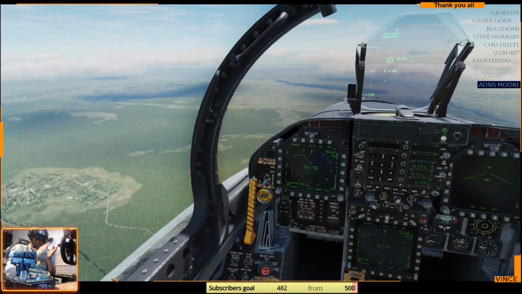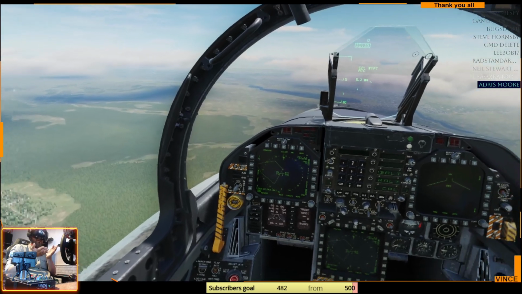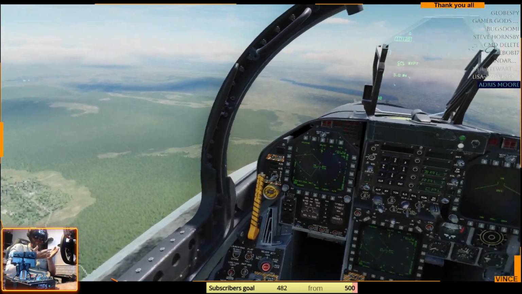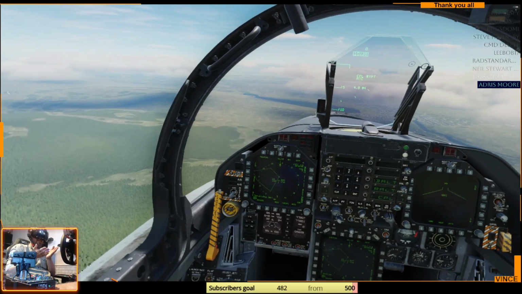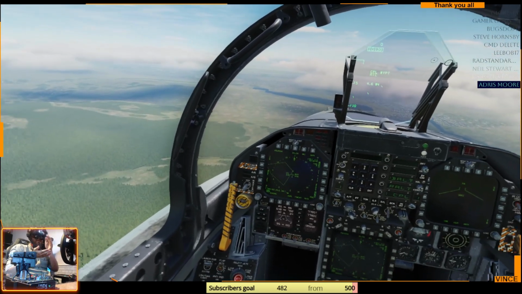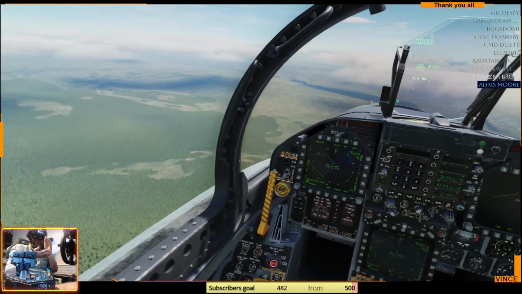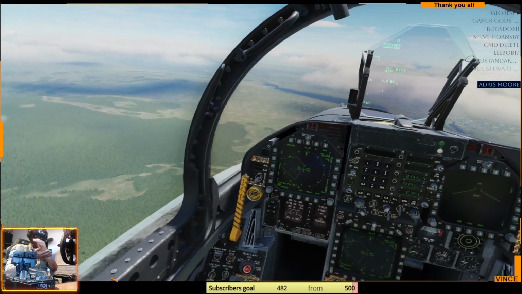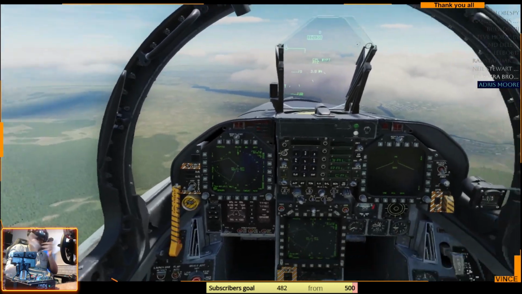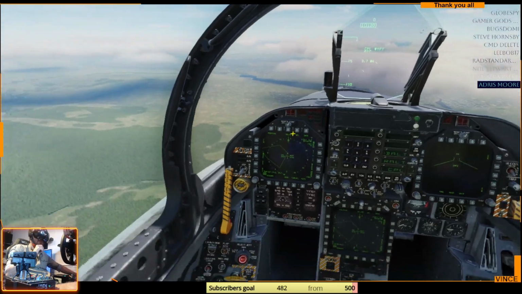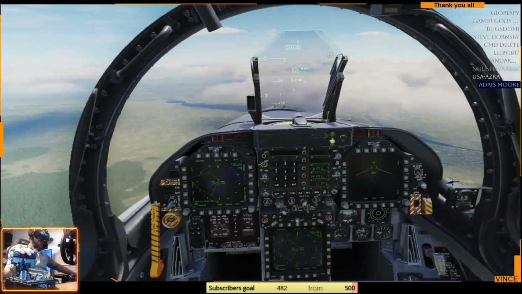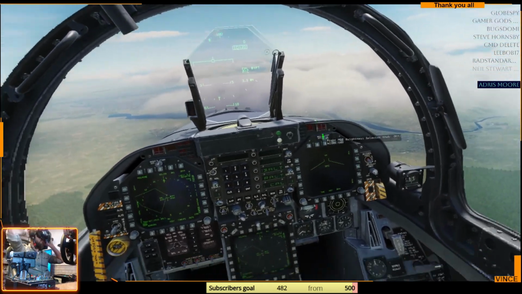This is supposed to simulate checking the deck of the carrier. And then we do a 90 degree turn to our left, another 90 degree turn to our left, and then we're gonna come back. He will explain better than I do, right? So 3 more miles towards checkpoint 4.